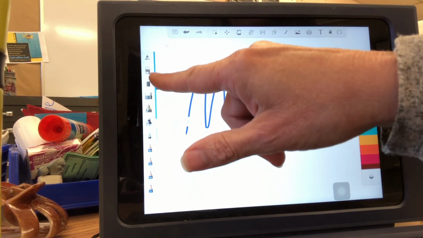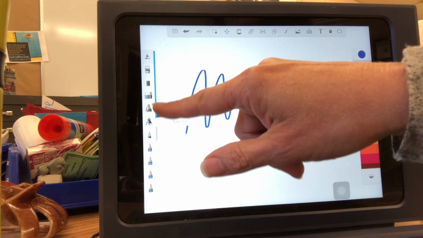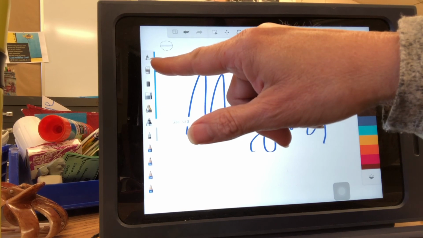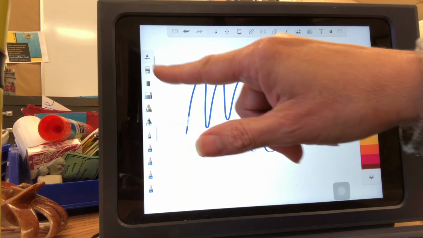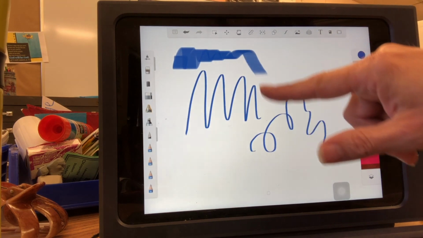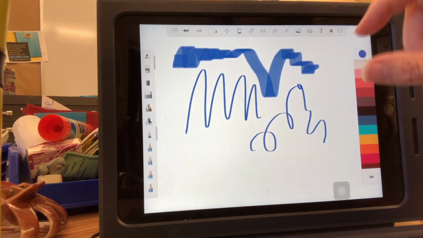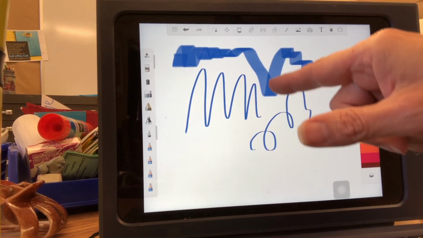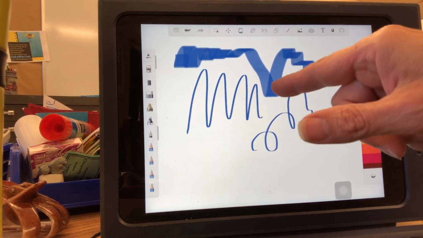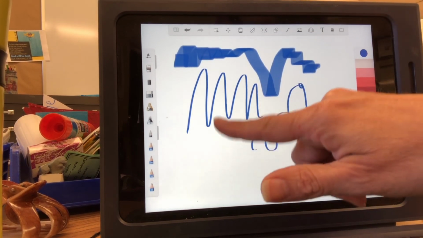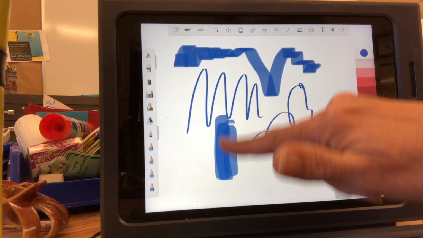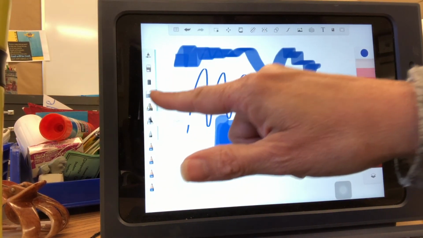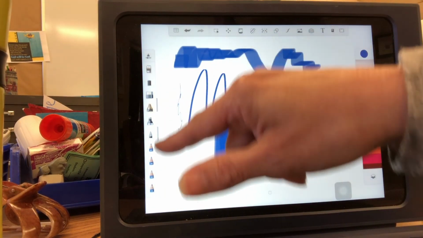I'm going to slide the top slider for size. I'm going to slide it up, and you can kind of see inside the circle that bar that's across there. That shows me which way the tip of my marker is going. So that makes a nice wide line, and see how with the wider line we can see how the color builds up by the more times you put the color over top of itself. If I want a really super skinny line, I can turn that down.